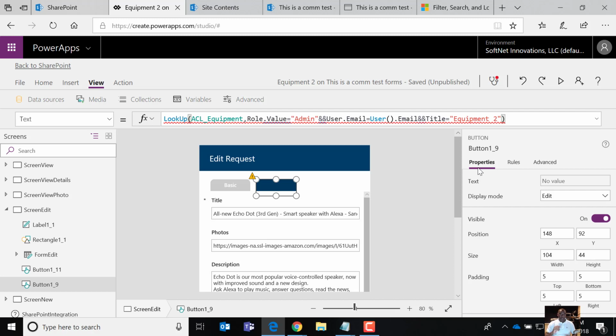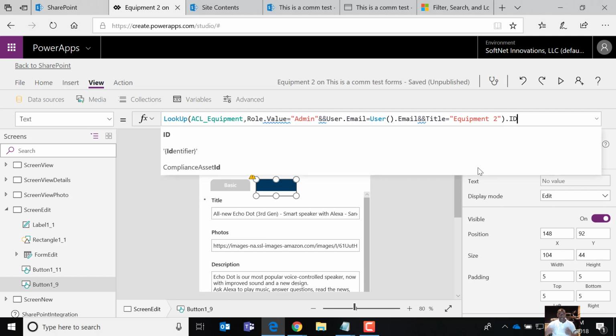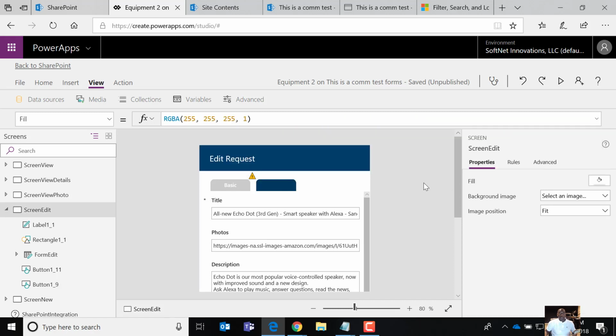That's important, and that's one of the big differences with the lookup compared to the filter and search. Again, you have to do your homework and get familiar with those two. But with a lookup, it will only return one single record, or list item in this scenario, of the matching condition. And once you have that single record, now you can read out, with a dot, the ID or any other site column on that list item.